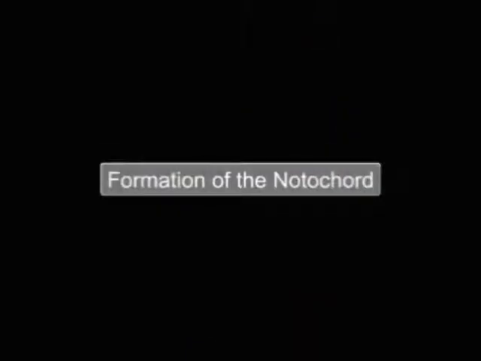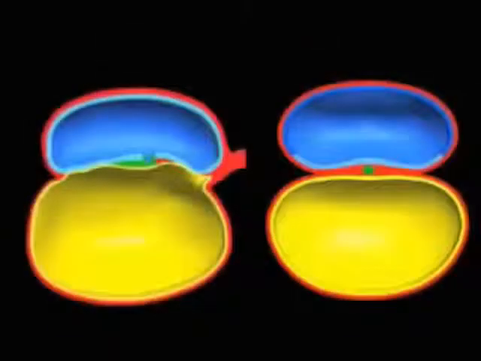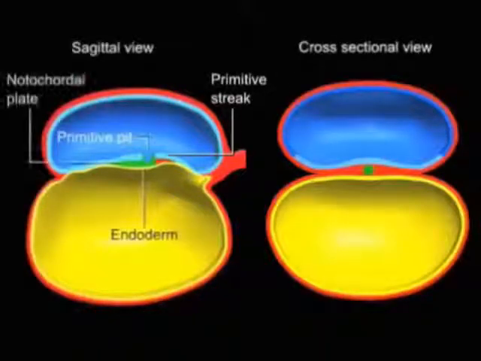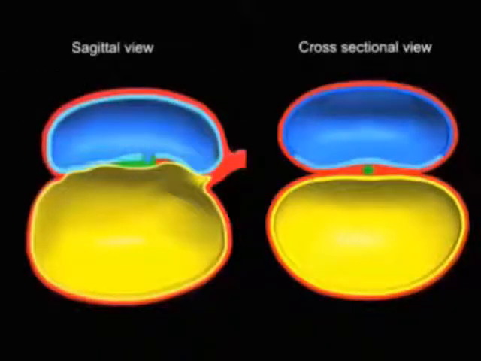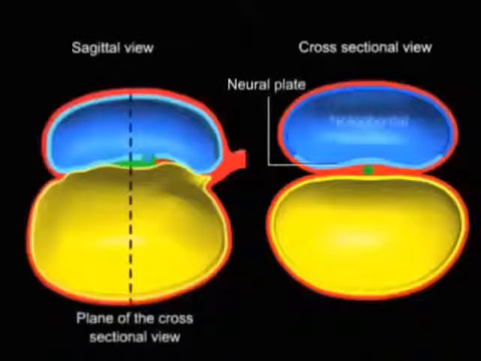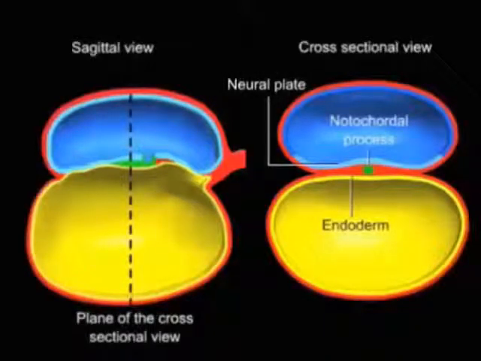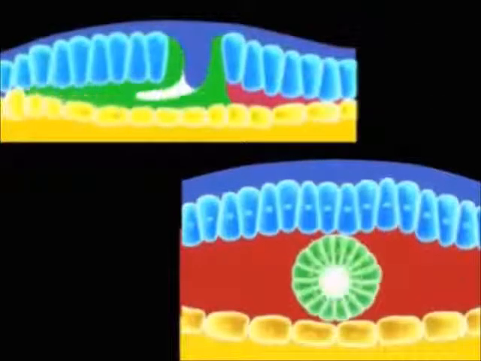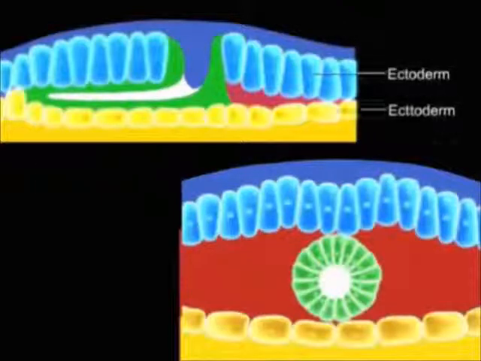About 22 to 24 days after fertilization, mesodermal cells form a solid cylinder of cells called the notochord. It stimulates mesodermal cells to form parts of the backbone and intervertebral discs. The notochord also stimulates the ectodermal cells around it to form the neural plate.